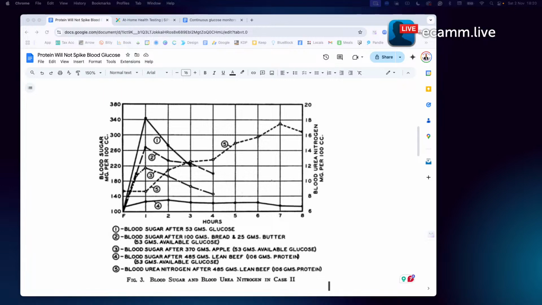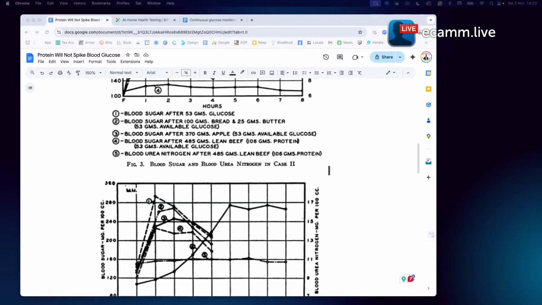Wow. So exactly what Sandra just said when she said, my blood sugar originally goes down after eating solid beef, then after a while goes up slightly and shortly after comes back down. There you go. That's exactly what's in that graph, isn't it? You can't see my pointer, but number 4, the bottom line, is the blood glucose from the beef. And it's just basically almost a flat line. Does exactly what she says. It goes up a bit to 2 hours, and then after 3 to 4 hours it goes down.